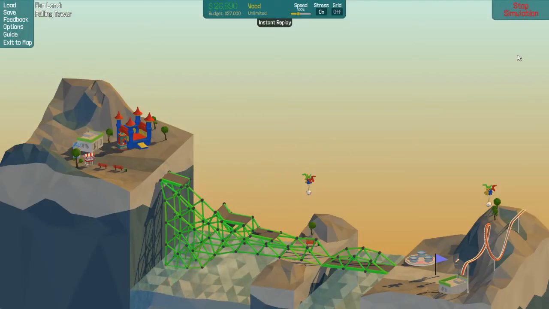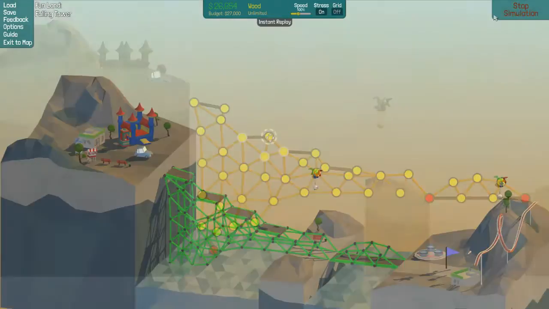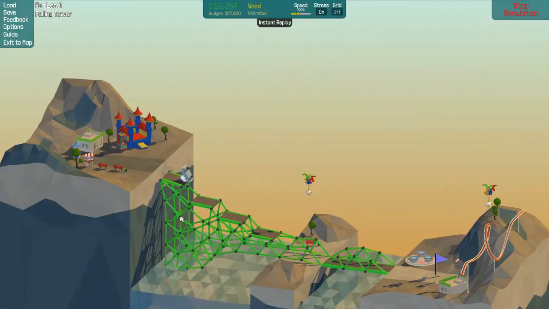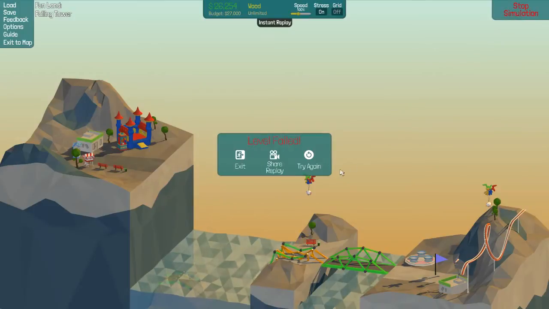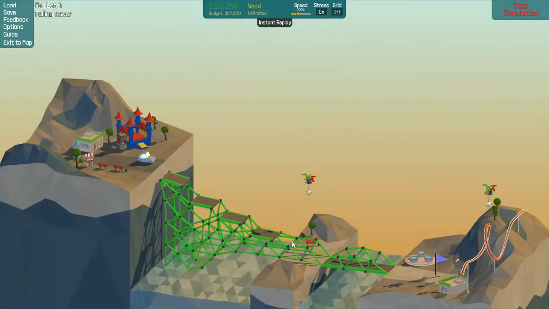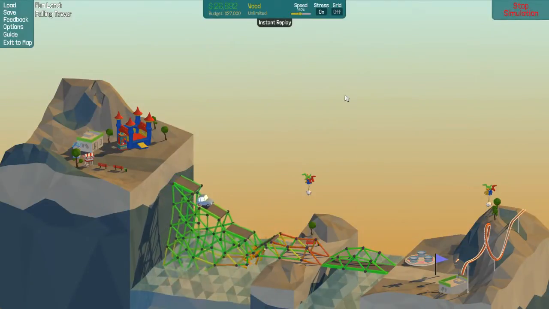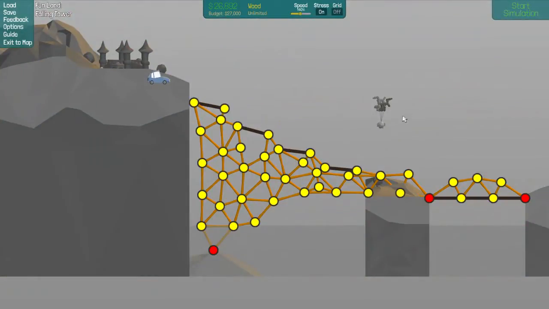Oh no! Okay. So we didn't quite make it on this one. I don't know if that's gonna hold up to the stress on that one. Somersault. Oh! I did not see where that failed. That was down here somewhere. It's a little tweak. Just a little tweak should do it. Oh wow. You know what? Ha ha ha! That's how you do it.